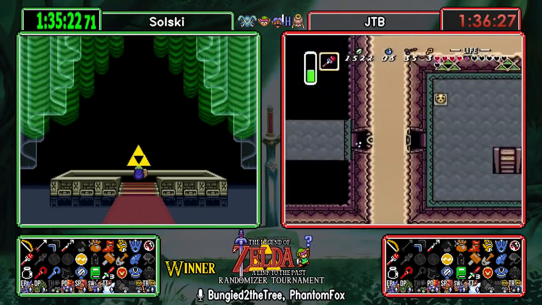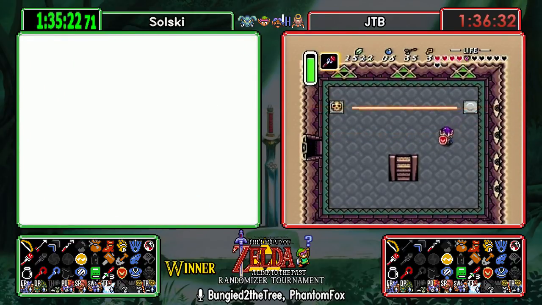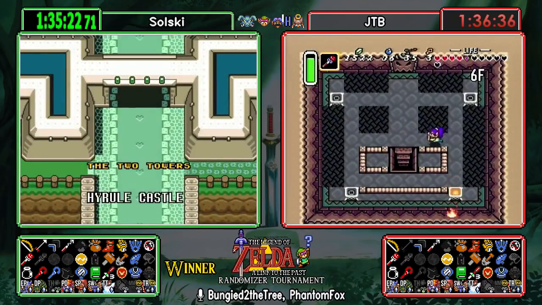Well, JTB isn't terribly far behind Solski. He only has the last part of the tower to do, take care of Moldorm 2, and he'll be right there and fight soon enough.